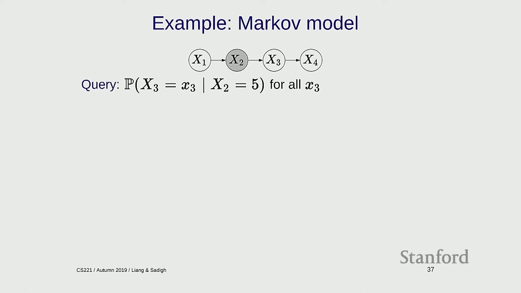Okay, so let's start with this simple example. Suppose I have this Markov model, and I ask this query: what is the probability of x3 given x2 equals 5? So I condition on x2 equals 5, and I'm interested in x3. At this point, you already have the tools to do this. I'm going to show you how you can just go through the calculations, and then I'm going to show you an easier way to do this. If you were just shown this right now, this is probably what you would do, which might be a little bit tedious. By the laws of probability, this conditioning is equal to the joint over this marginal. This is just by the definition of conditional probability.